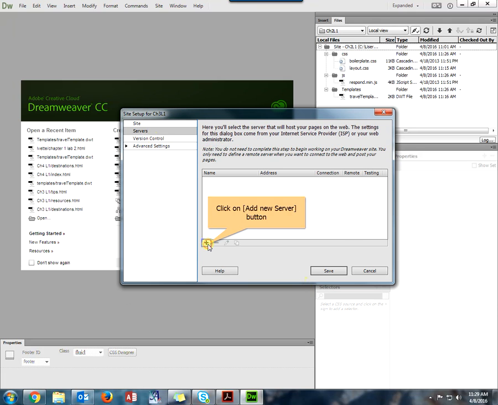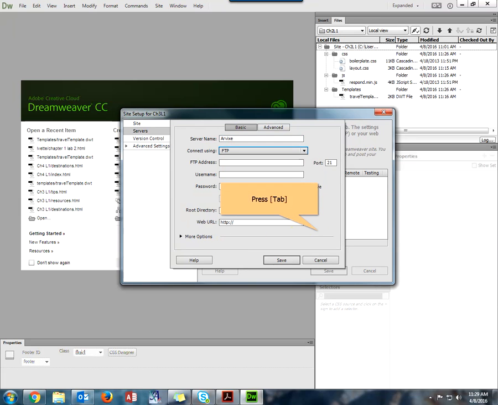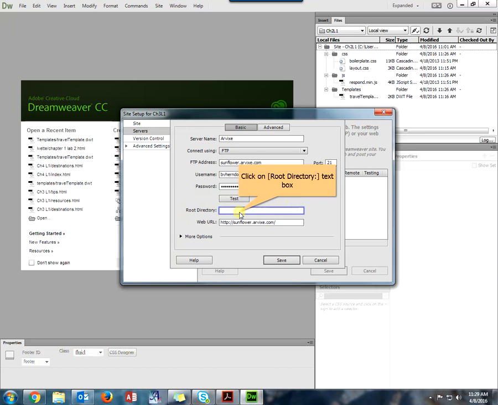Server, I'm going to need to put my server definition in. And then I use it as my root directory also.